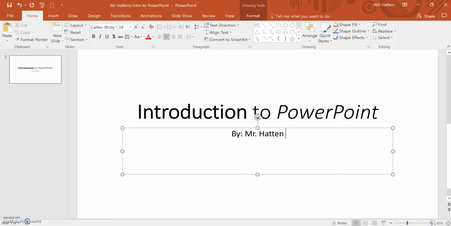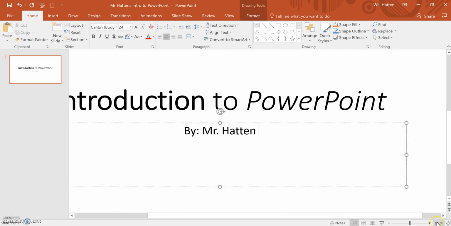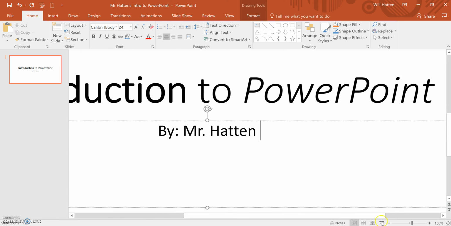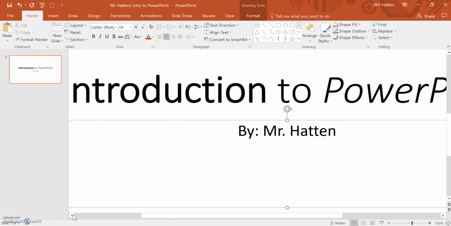We can click the plus arrow. As I do that, you can see that the text is getting bigger as we're moving in. It's also telling us what the percentage is. We can back out if we wanted that to be there as well. And if you zoom into a certain point, you can see that it actually gives me a scroll bar. It automatically creates one at the bottom so that I can move around on the document.